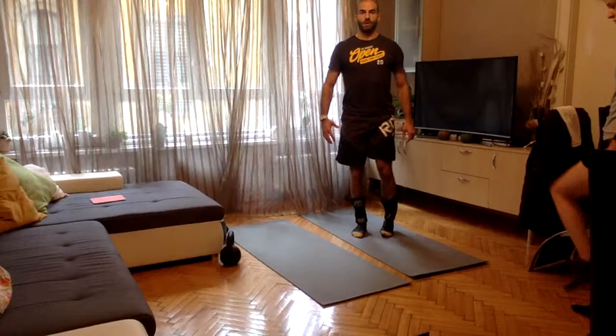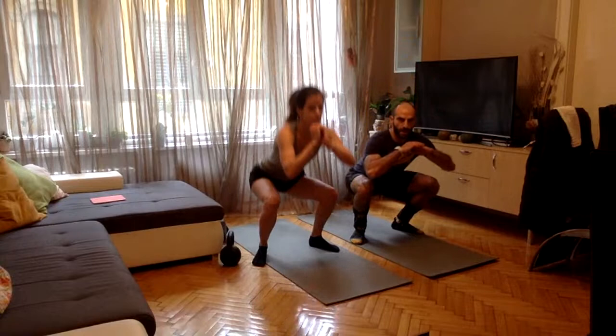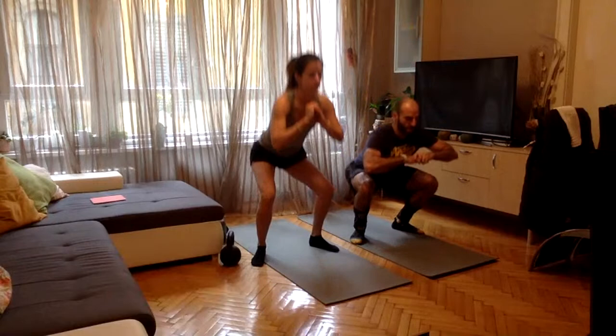Nine, last one, ten, super. Now, 10 easy squats, okay? Go as deep as you can. If you can't go to the bottom as yet, don't worry, keep the heels on the ground. Okay, go as deep as you can. We're gonna do this a couple more times, so slowly we open up those hips as well, okay?